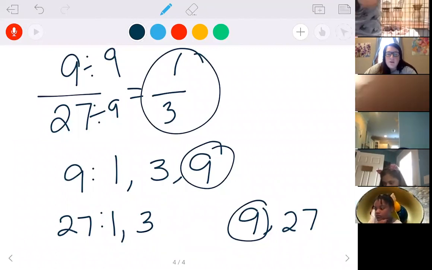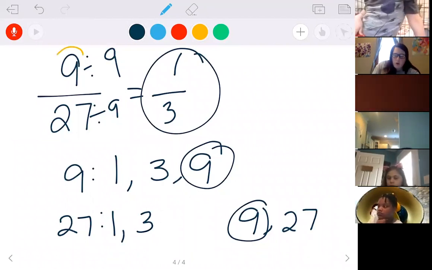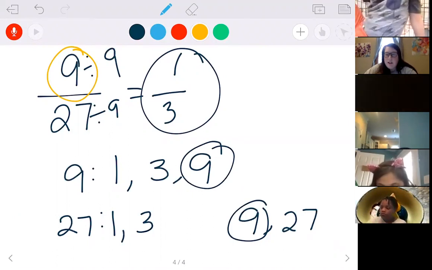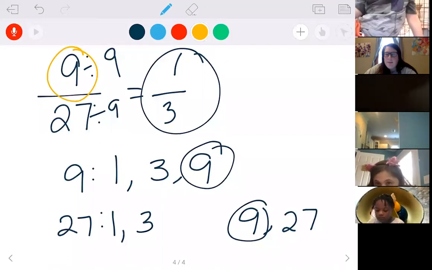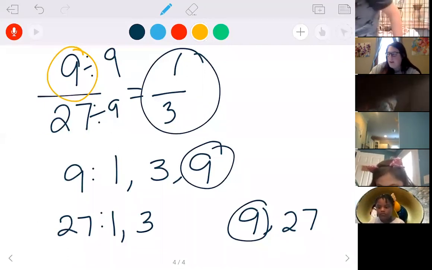So there's 3 different things I've taught you for this. Number 1, you can always look up here and see if you can start out with that number. Sometimes you can't. I'll show you one in a second where you can't do that. You can list out the factors, or you can think, what can I divide both numbers by that's the biggest? Sometimes you'll divide it, and if you're not doing the factors, then maybe you say, okay, I can divide by 3. But it won't be big enough, so you'll have to keep going. That's why it's important to think of the biggest number you can divide by.